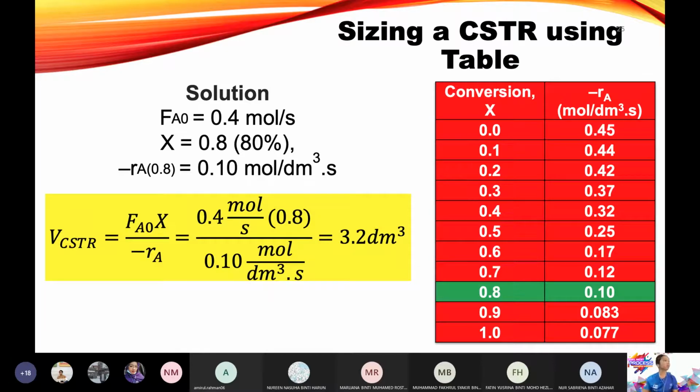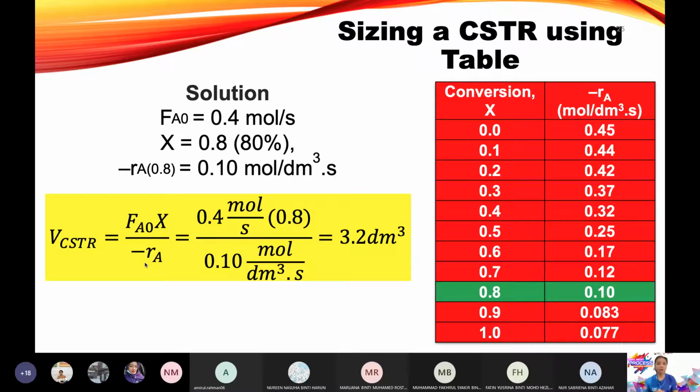Minus RA. Okay, so you know in this formula, say you're not sure what other information is needed. This is also a way I teach my students engineering questions. Let's say you know that so far you can only digest two pieces of information, FA0 and X. Then you're not sure whether it's enough to solve this problem. What do I always tell my students? At first, identify which equation we will use. Of course at this part it's easy, we have learned very limited equations, so it's quite easy to know.